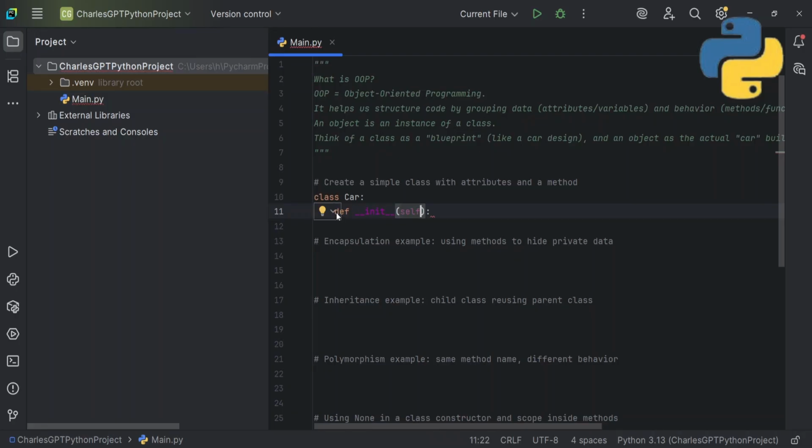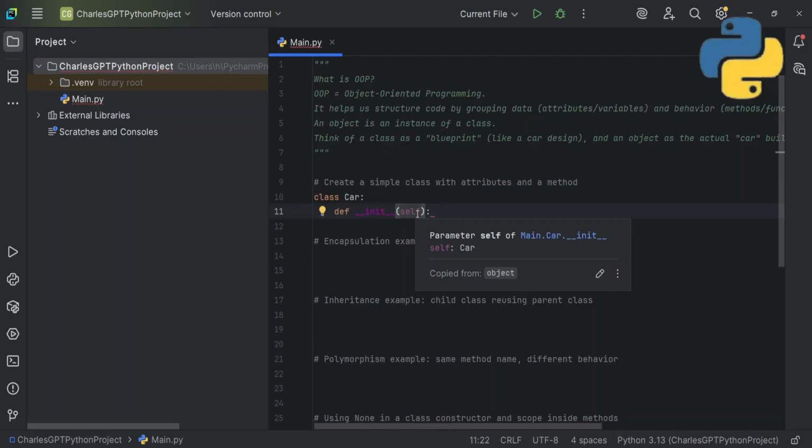Def is to define a function, as we said in our last function videos. You can check it out. So init means that it's telling Python that yes, I want to create a constructor. Python will be like, so what should be in your constructor? We are not assigning any variables yet, so we are going to do it later on.